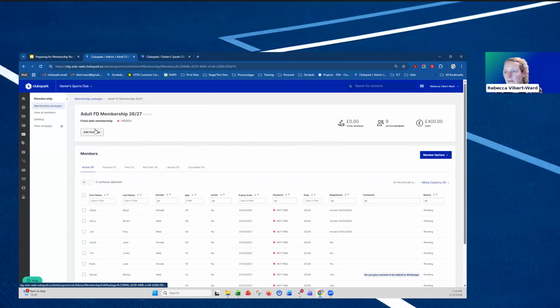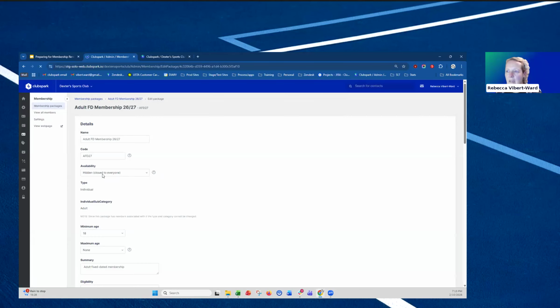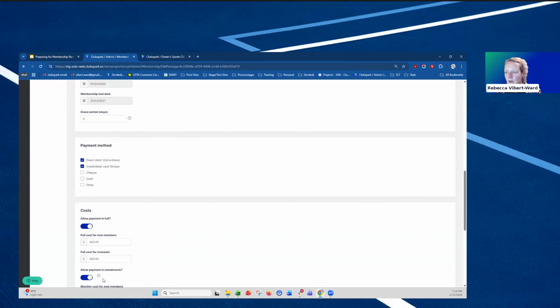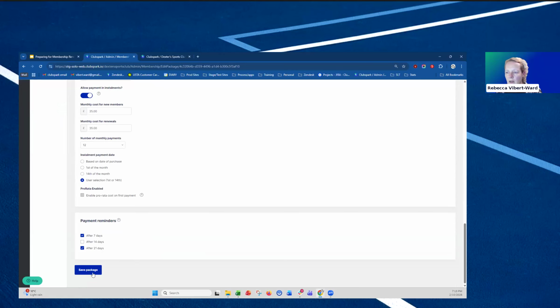If you're ready, then the next stage is that you would make sure that the package is either set to invite only or anyone public. If it's hidden, they won't be able to pay for it. They won't be able to access it. If it's unavailable and archived, it's the same. So these two are not available. You can't do that. So I'll leave it as anyone public. And I'll save package.